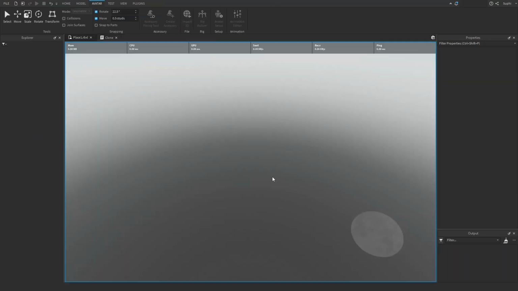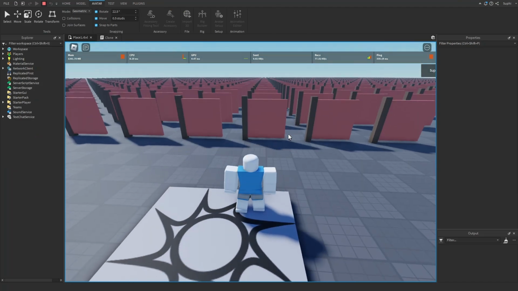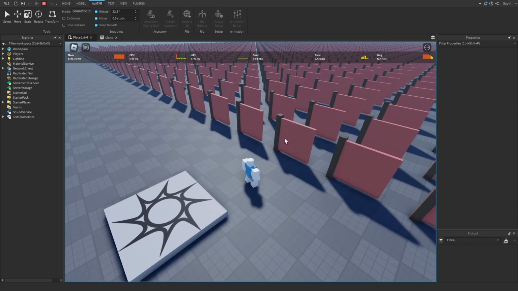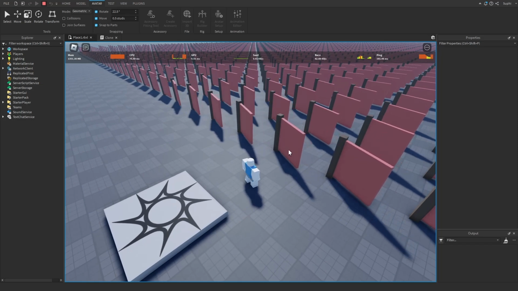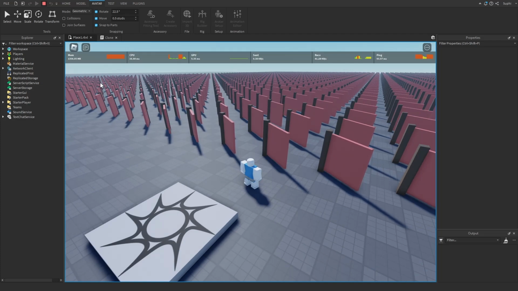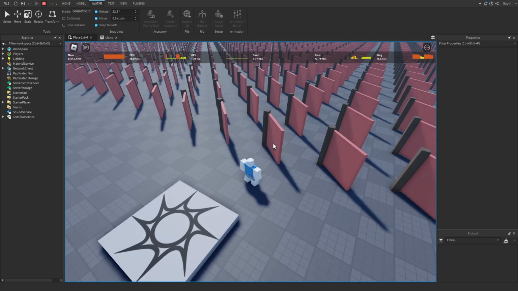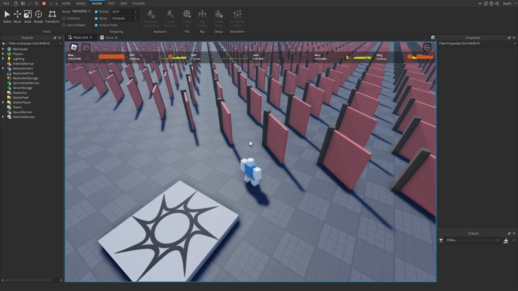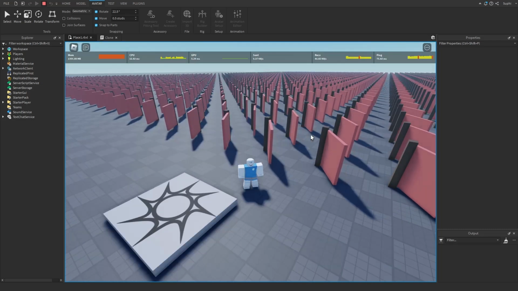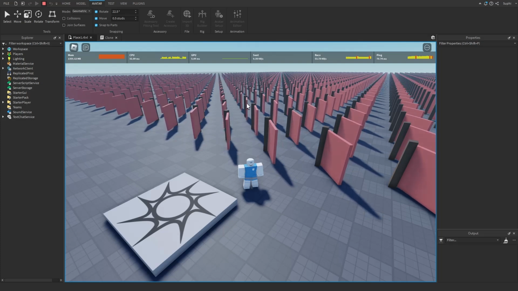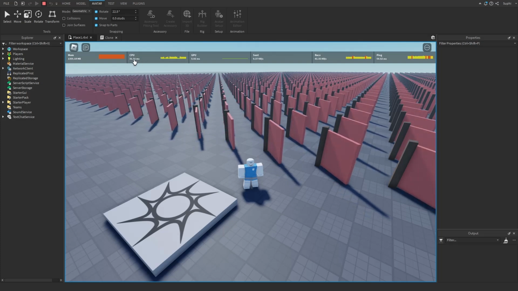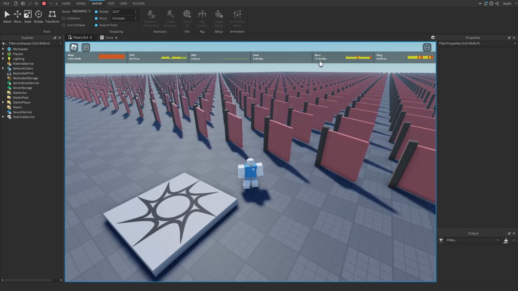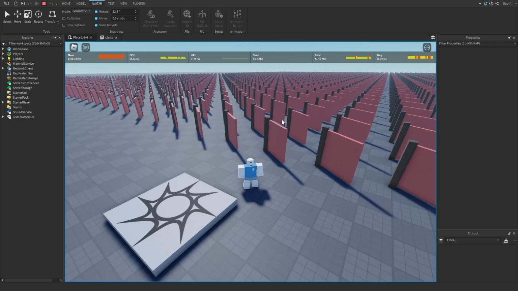Okay, so let's now test the physics door. And the first thing we'll notice is that the physics doors don't really open and close that well. If we keep our eye out on the door, we can see they start opening, but they're very laggy, especially the ones far behind. And they don't fully open. And now they start closing before they fully opened. But if we ignore the fact that they're not fully opening and closing and just look at the CPU usage, we can see they use around 32 milliseconds of CPU and around 41 kilobytes of data.